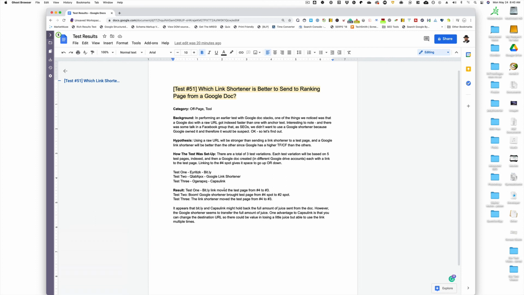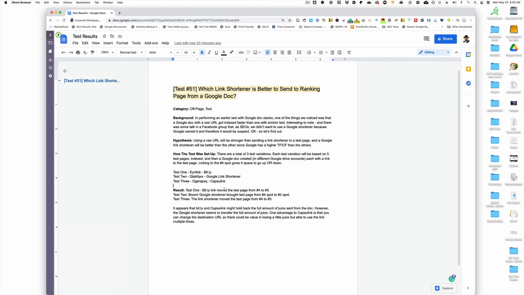One, see about making the keyword and the URL on the 301. See about the anchor text and see about sending more links to the Google Doc in order to boost the power of the Google Doc and see how well it passes through different link shorteners. So that would be a good follow-on test in this case.